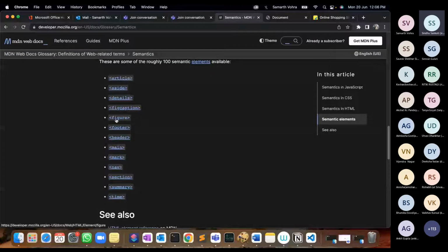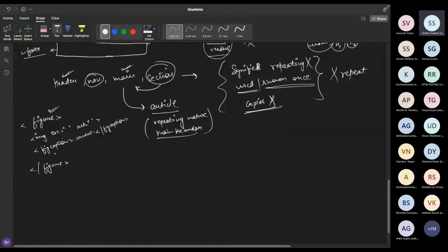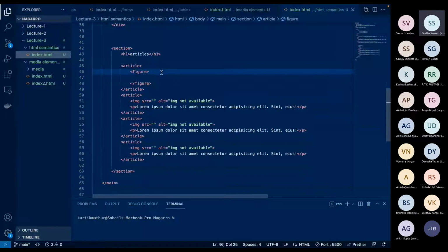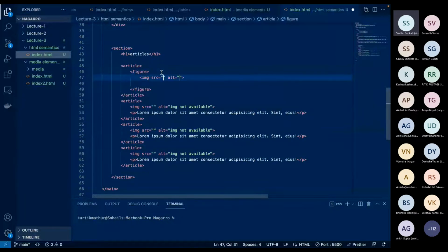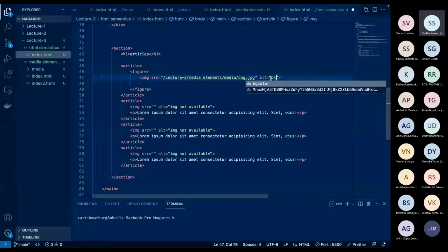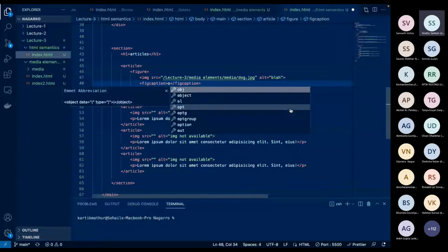Let's assume I'm again here. Yeah, we were having articles, right? Inside the article, I want my image to be there. So I'll give it a tag of figure, and inside figure, I'll be writing my image. The source is again dog, and the alternative is I'm writing any random stuff. And below it, I'll be writing my figcaption, and inside this figcaption, I'm again writing any random comment, lorem 6, and pressing enter, right?